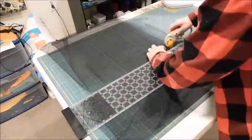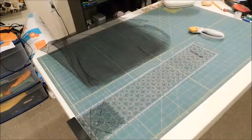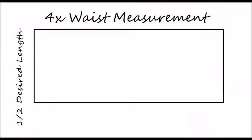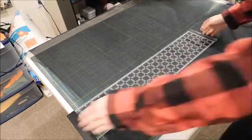Next, take your waist measurement and double it. Then take your length and cut it in half. This will be the top half of your petticoat. The tulle doesn't show up well on camera, but your piece should look something like this. You'll need to have one of these per layer that you plan to have. I'll be making 5. Next, you'll need another rectangle twice the length of the top one.